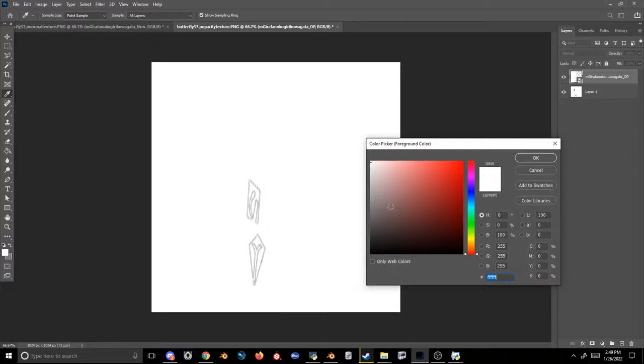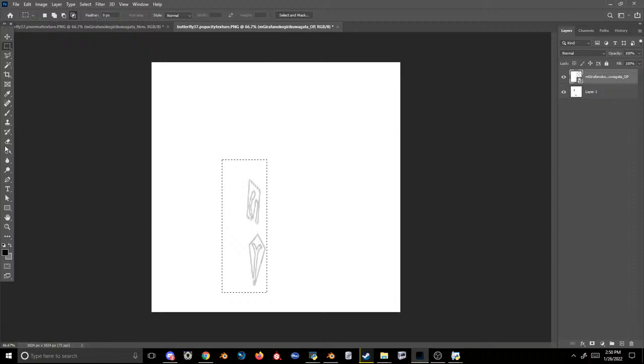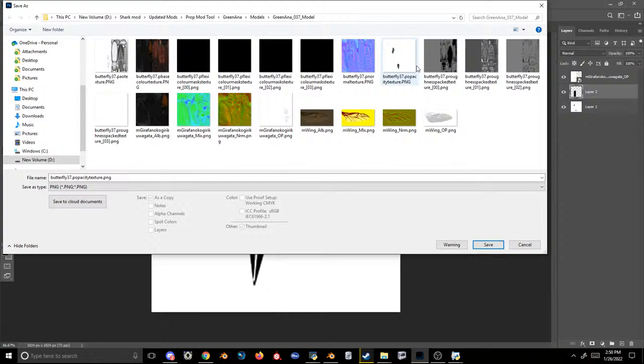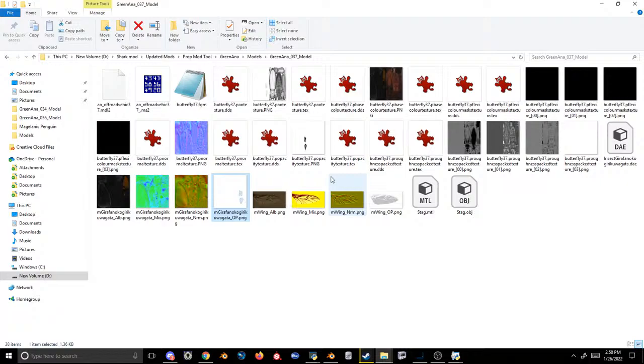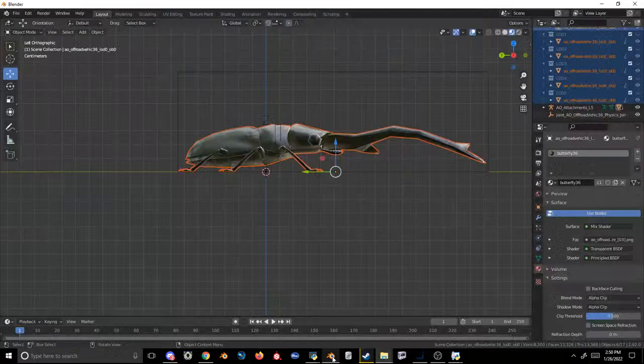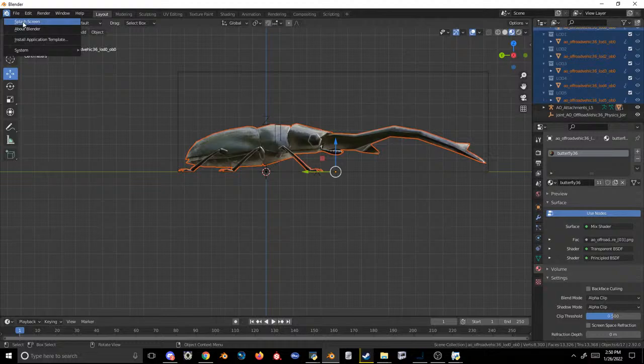So we're gonna do this. File, save, PNG, opacity. And honestly, I think the roughness map is fine the way it is, so I think we're good with the textures. We don't need them anymore. And frankly, I don't need the DAE file anymore. So we're pretty good. We're in a pretty good position now.